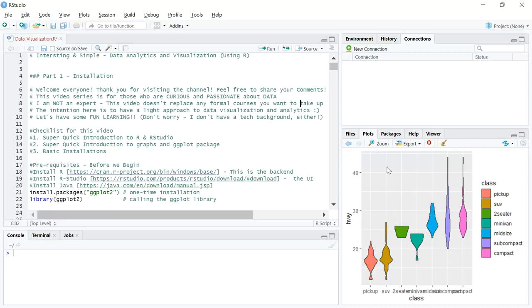What you see to the bottom right of my screen is a violin graph. Now, a couple of months ago, I did not even know that such a graph existed, and I don't come from a tech background. So, as I said, you just need to be curious about things, and you should be open to learning, and then it is just a very different world. So let's have some fun, right?